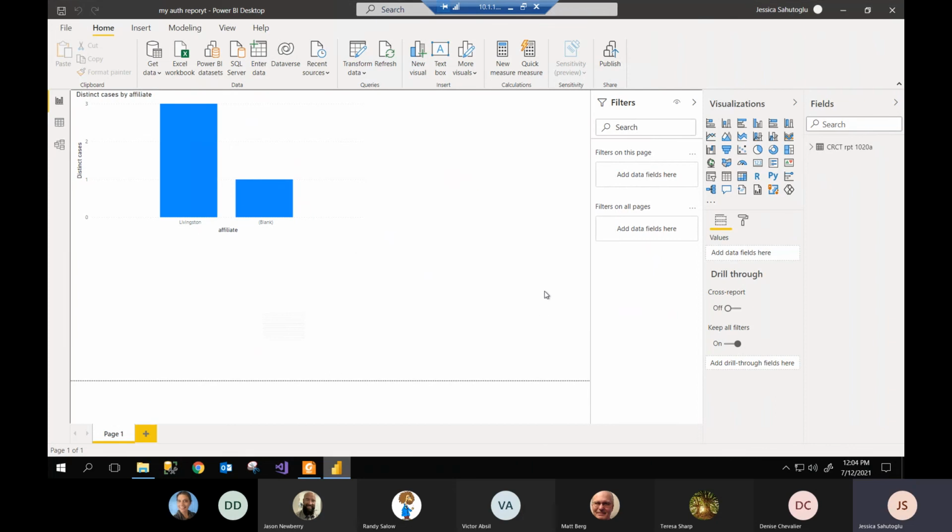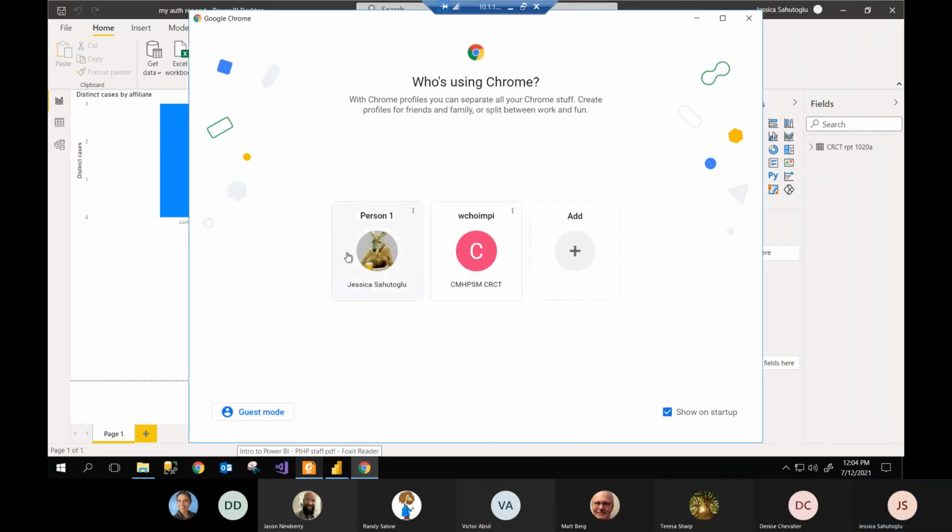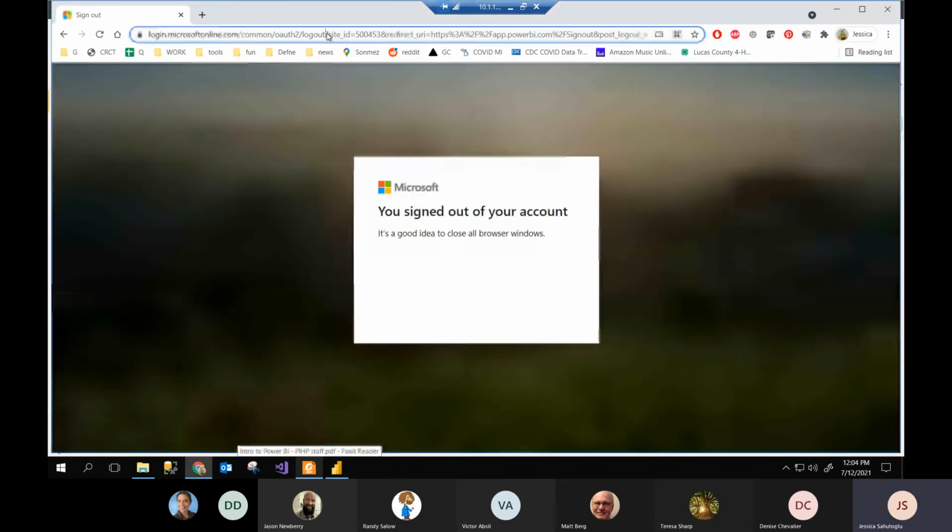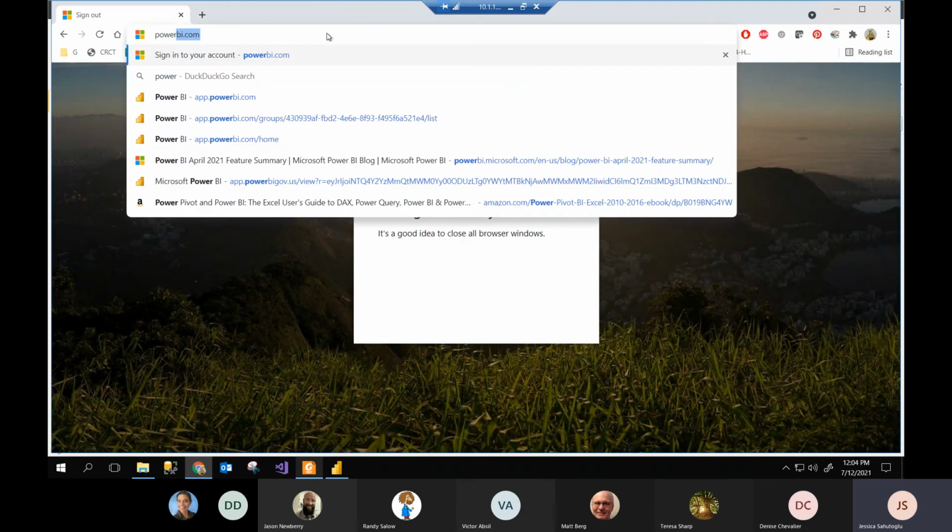So now where do you see it published? This is where we have to switch over to powerbi.com to see the published report. So get your phones handy. This is where we're going to need to do the multi-factor authentication again. So I'm going to go to my browser, and in the URL, I'm going to type powerbi.com.